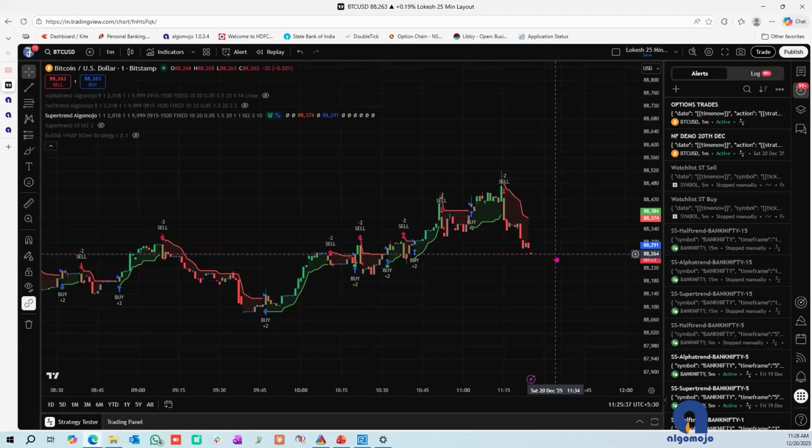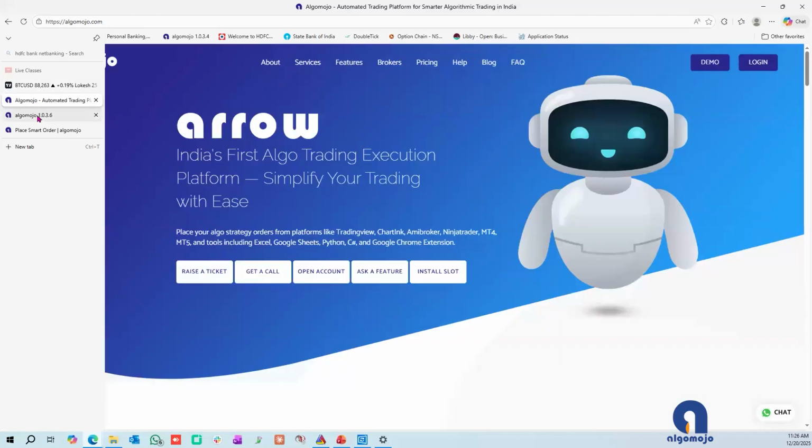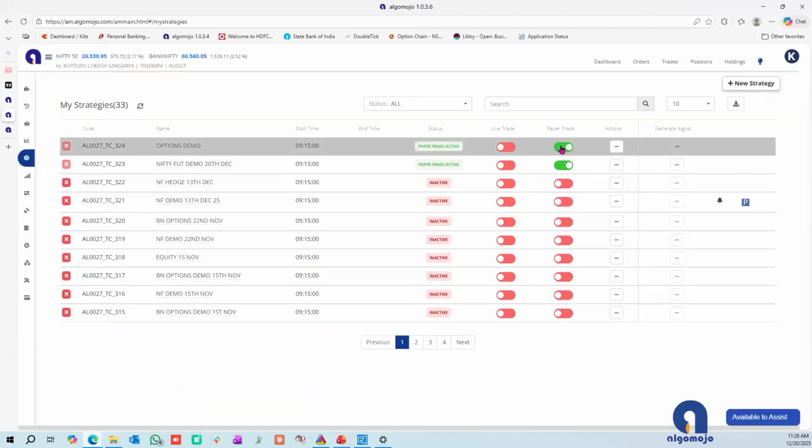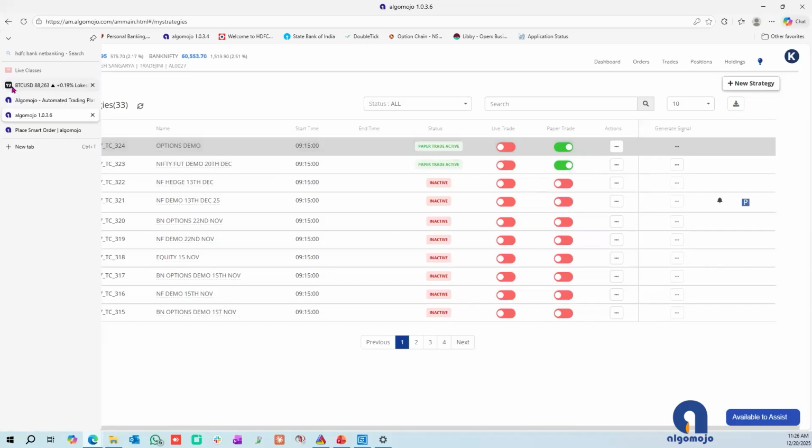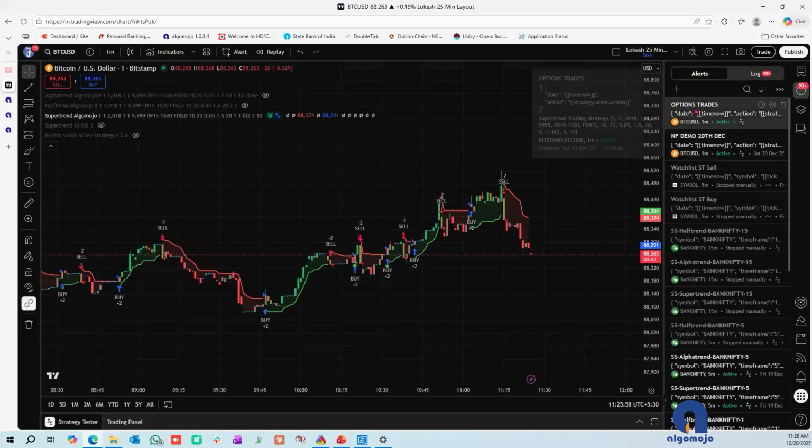For the master or parent strategy which you create here, you will need to use the webhook URL of this strategy. You are the signal provider. You have to use the webhook URL and run that in TradingView, right? We'll create the alerts here.